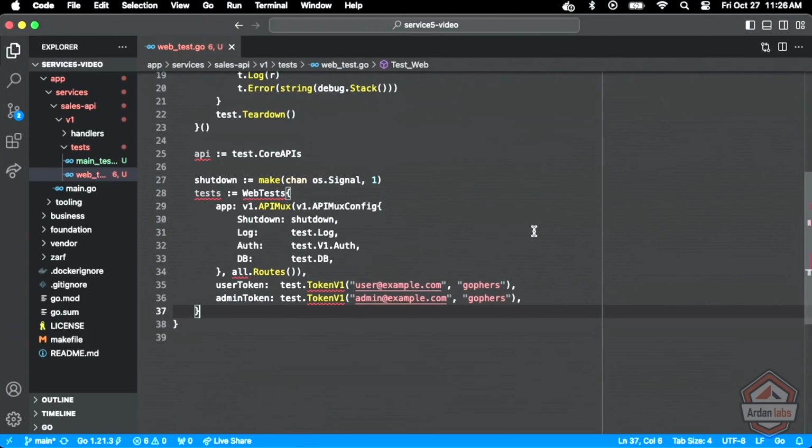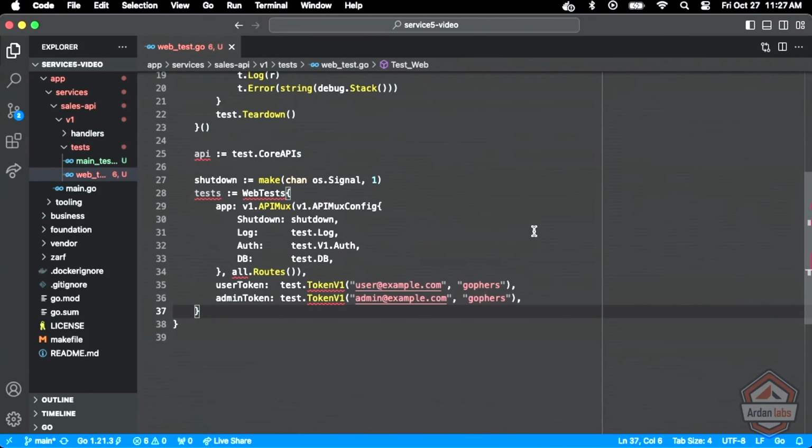Now you can see that I'm missing that web test type, and I'm missing two functions from the test package that can construct tokens. Essentially that's going to be logging in those two users we have and getting tokens that we need for the calls that do require authentication.